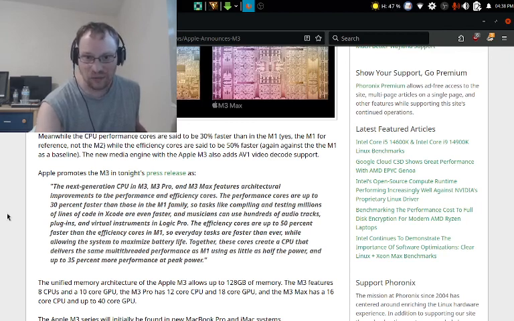Yes, the M1 for reference, not the M2. While the efficiency cores are said to be 50% faster, again against the M1 as a baseline, the new media engine with the Apple M3 also adds AV1 video decode support.